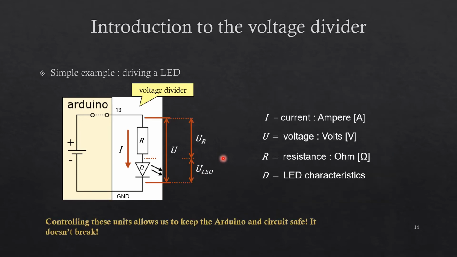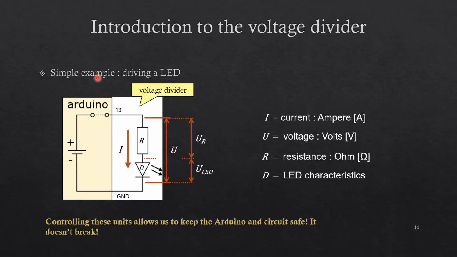This is also known as a voltage divider. When you have a resistor and another part which also has a resistance, those are considered to be a voltage divider. And we use a resistor with an LED or other types of components to protect the Arduino from the component drawing a lot of current. So in this way, we limit the current that the component is drawing from the Arduino, because the maximum amount of current that you can draw from a pin of the Arduino is 40 milliamps.